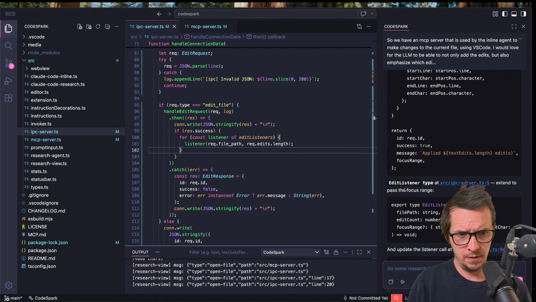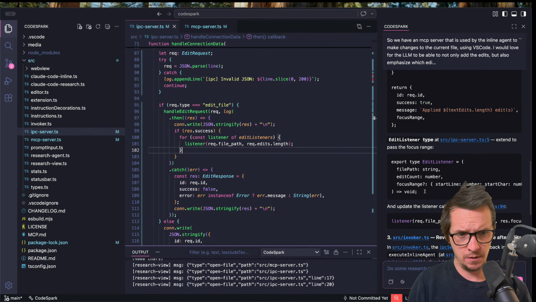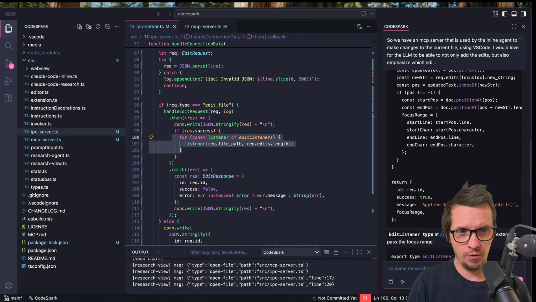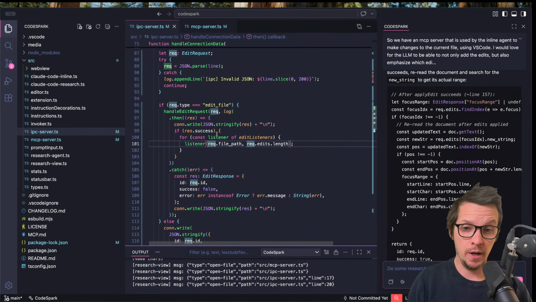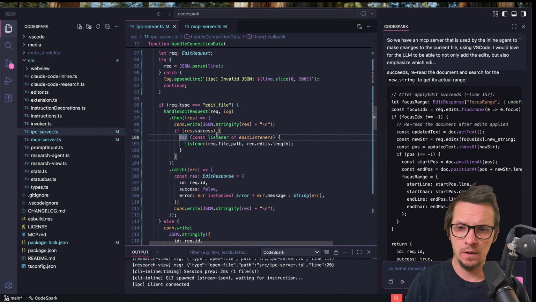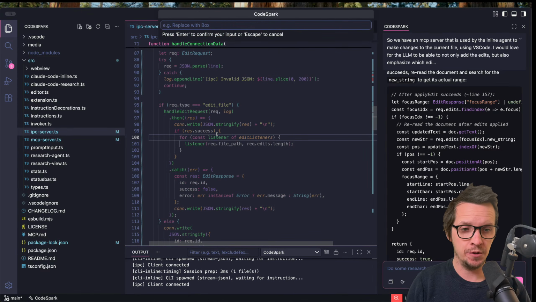And then edit listener extend to pass the focus range. Oh, so this is the listener. Okay. So that should receive, of course, the... So what I can do here is, since the inline agent has the research context, I can say add the focus range calculation as a utility.